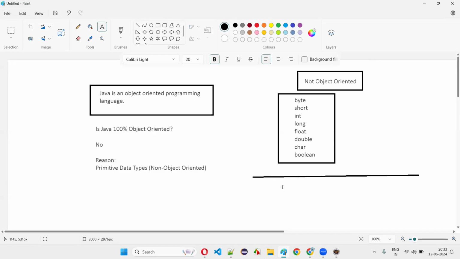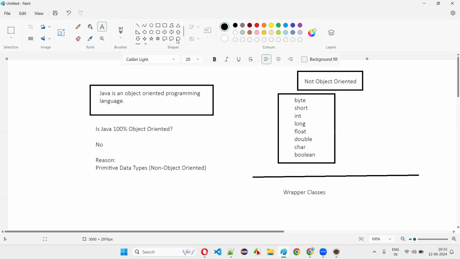To overcome this problem, Java has come with a solution to use these primitive data types as object-oriented types, known as wrapper classes. Wrapper classes, guys, okay?